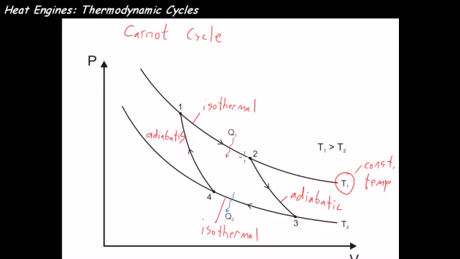So it's important to have this complete cycle. So I go from 1, 2, 3, 4, back to 1, and so on, over and over. This temperature here, T1, is actually the temperature of the hot source, and T2 is the temperature of the cold sink. So as long as I have a temperature difference, I can use this cycle to extract work. The amount of work is equal to the area of this figure. If I calculate the area, that's how much work output I'm able to do from this heat engine.